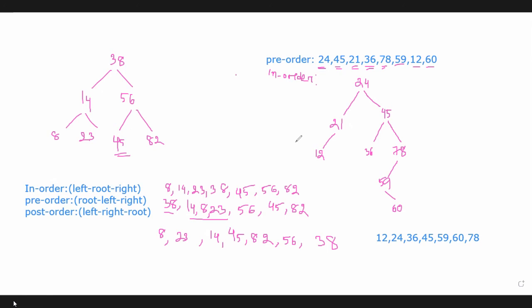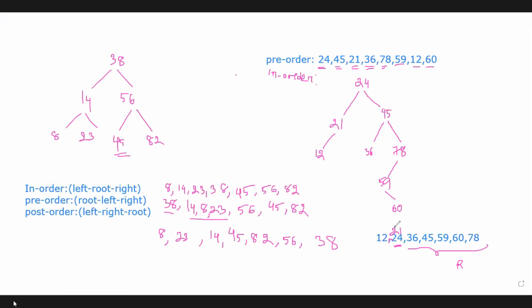Now you can apply the previous method, that is from the pre-order sequence you can take the root node. 24 is the root node. Okay, then we can identify that node in the in-order sequence. So there is actually another node 21. So this is the position of the root node. Then we can divide this sequence into two halves. So here 12, 21 will be added in the left subtree, and all these nodes will be added in the right subtree. Okay, so there are two nodes in the left subtree, 12 and 21.